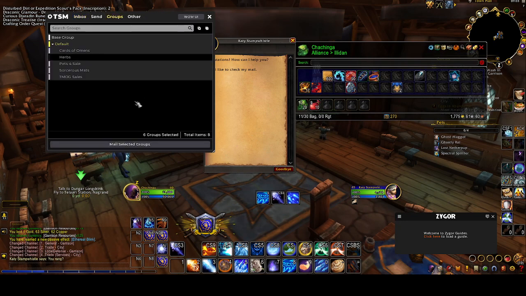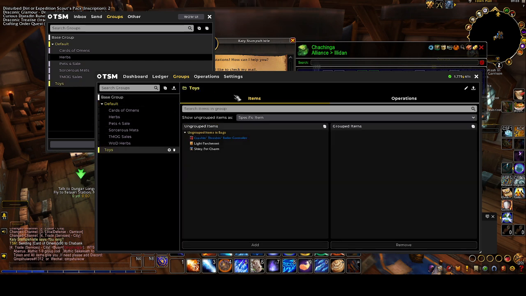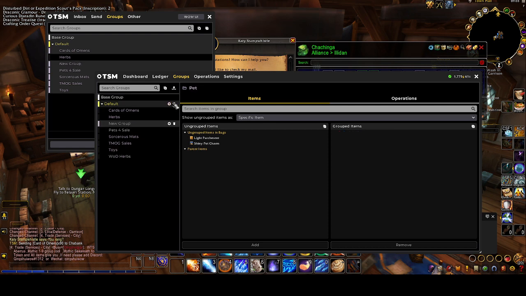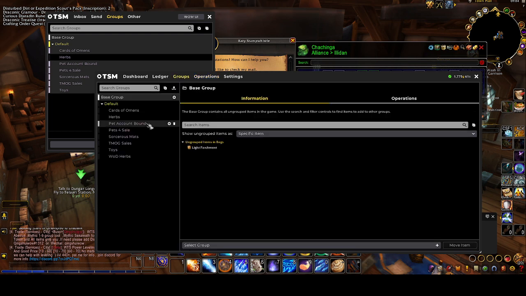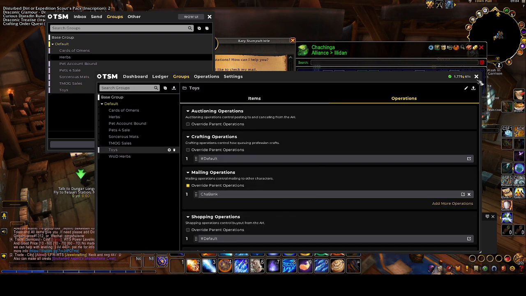Again, while I'm thinking about it, we don't need to mail the herbs. Crashing, thrashing. Groups, pets, T-Mog, herbs. Let's add it. Toys, nope. We're going to drop that under here for now. Crashing, thrashing, let's go. Pet, account bound. Add that. It's an account mailing operation. Add a new one. Create new. Enter player name. Mucho dinero on Senjin. Enter. That's on my other account. Toys. Cha-ching. Add. Alright, let's see if it'll mail.